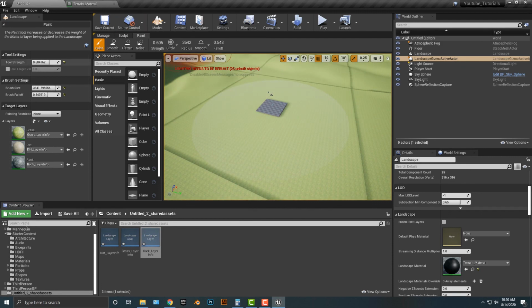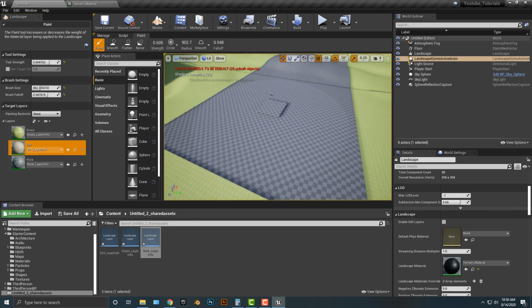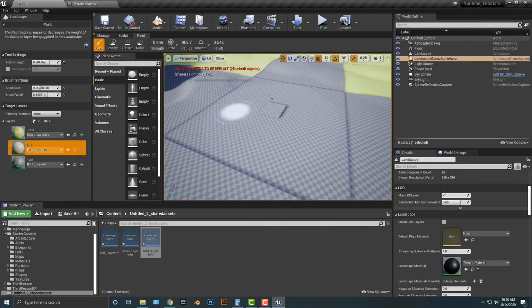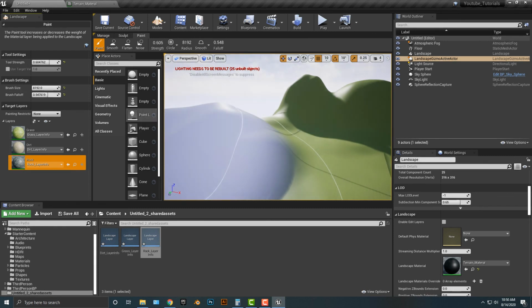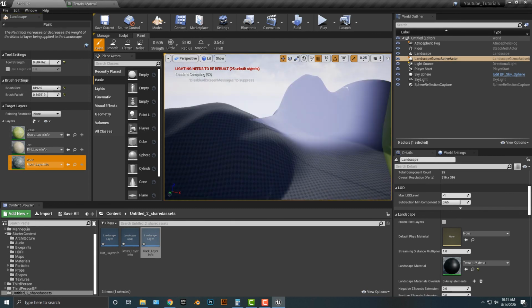Let's hop into the paint here, and let's go ahead and paint something. Okay. So first of all, we're going to select our dirt, and you can see that you can now make a path. But wait a minute. What's happening here? Well, the shaders are rendering. Okay. So I'm just going to do that and wait for it to render. And I'm going to click the rock and make the brush size pretty big.